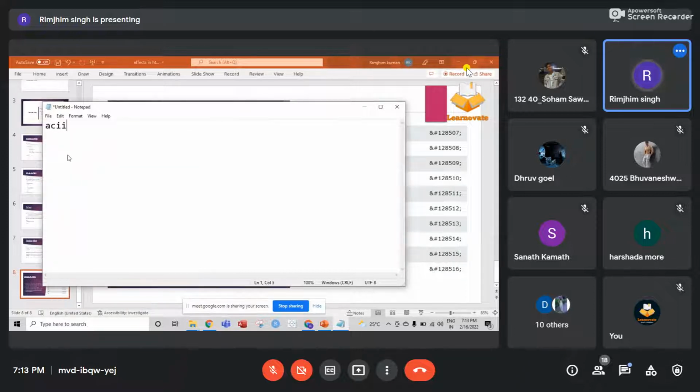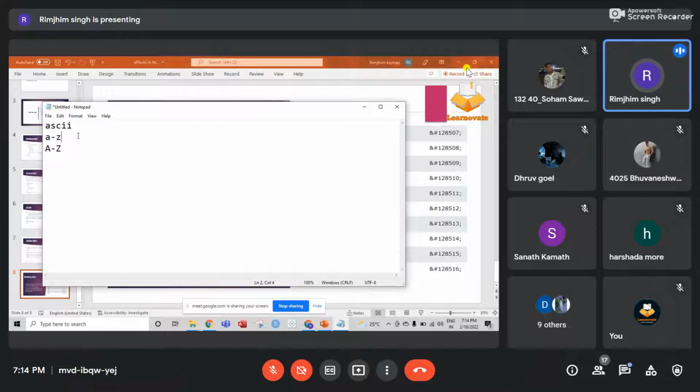So ASCII has a number range for uppercase, and one for lowercase characters. If I take A to Z as small a to z, there is a number set which is followed.